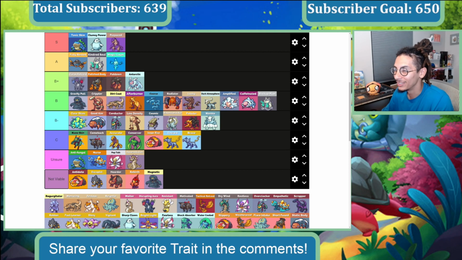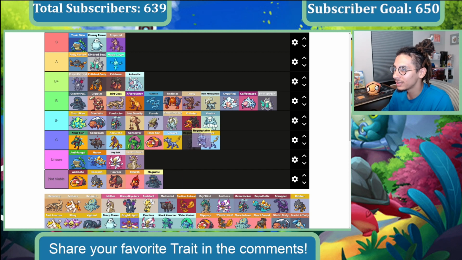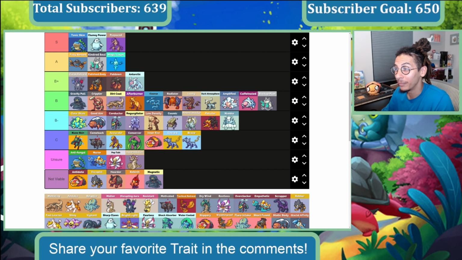I'm laughing because Mudma's just so terrible, so if Mudma's the only one who gets this, it's almost not viable. I'm going to put this towards the middle of B minus, a little bit better than the situational traits here that require atmosphere or weather, but not quite as good as some of these just solid traits that you may want to have on your squad.